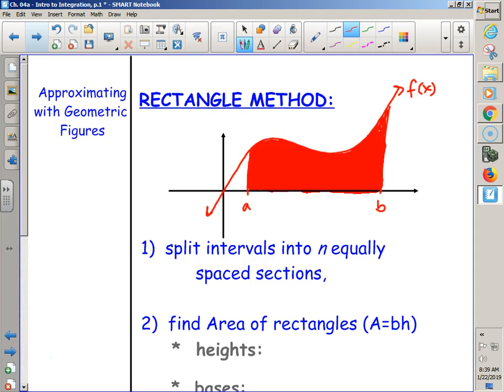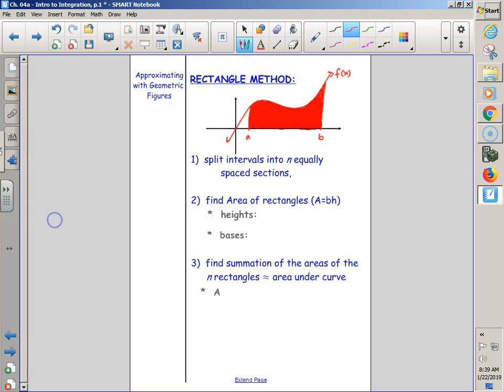So instead of going through all of that and realizing there is still this idea of infinitesimal, how we can get closer and closer and closer, instead we're only going to focus on rectangles. We'll do trapezoids a little bit too, but not until later. And here's how the rectangle method works. Notes that you should have already written.